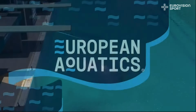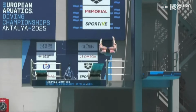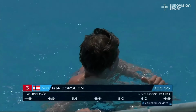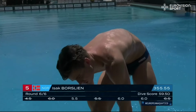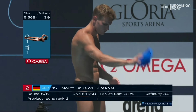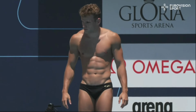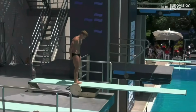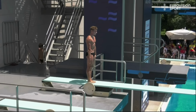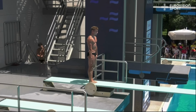He does a better job, it's good, but the vertical line is not that well. Very nice takeoff, though he entered the water a little bit bent on the takeoff, knees. Not just perfect. He gets 59.5. He can improve speed and height to get it vertical, so at least he knows what to improve. Five near the water, and most of his scores are at life level. He sits at 355.55, not mathematically qualified yet, but less than a round. Ahead is Andrei Sheshutek, who is already qualified. So for Isaac, it's just a matter of time. In a couple of dives, he'll be mathematically qualified.